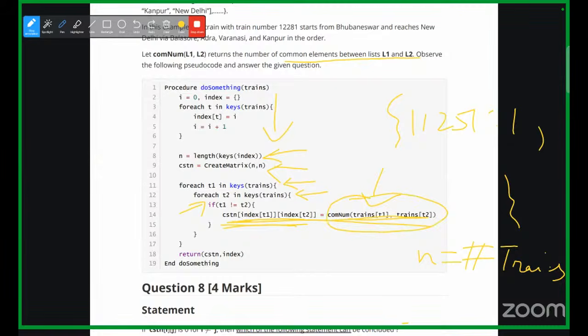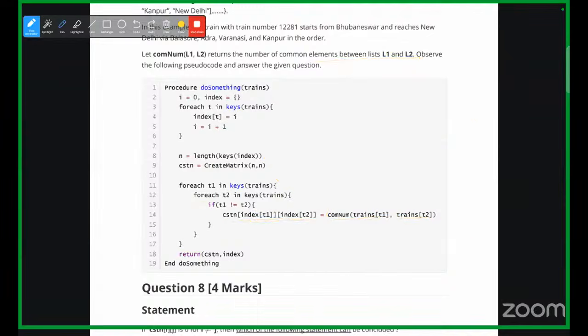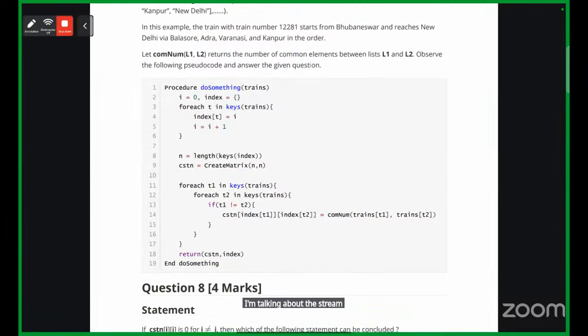So for this, what will it return? Trains is what? Trains is the dictionary, I'm talking about just trains, as given in the problem statement.